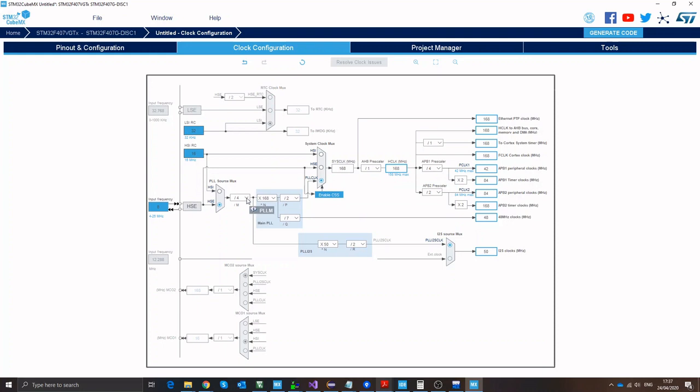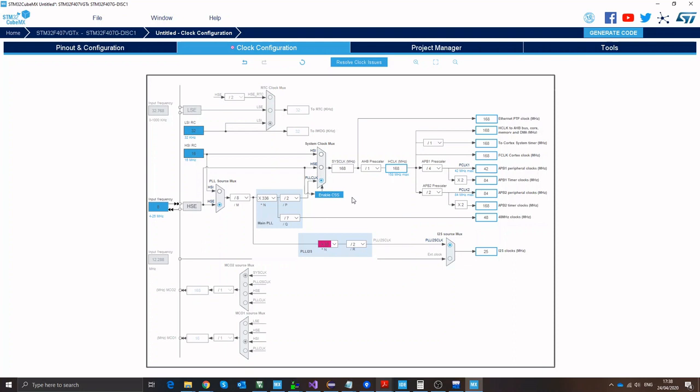And now the important one is the I2S, we need to feed it 1 megahertz, because in my software, I assume that PLL I2S input is 1 megahertz, and I accordingly change the prescaler and divider to achieve the correct I2S clock. All right, so we want to set this to 8 and multiply this by 2 so that we retain the same maximum clock speed.